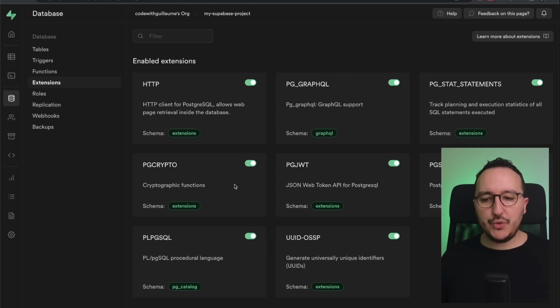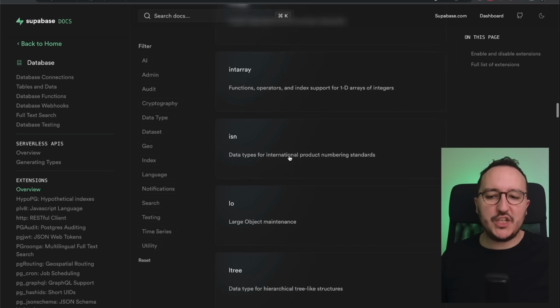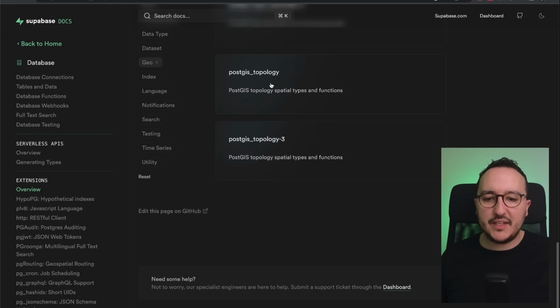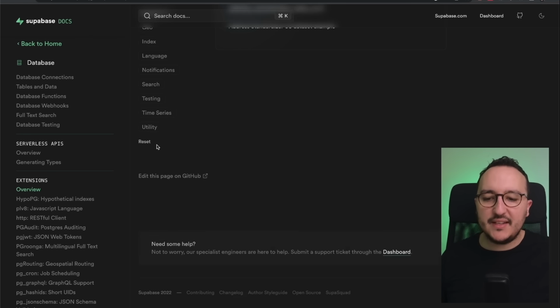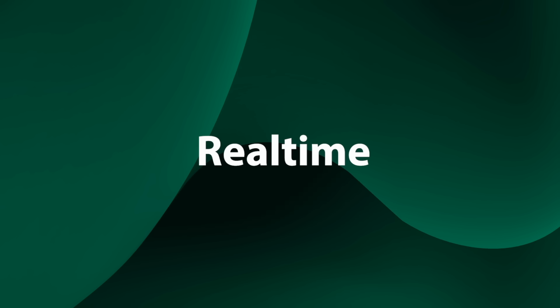That's the best solution, and you can look on the Supabase documentation here to see which extensions are enabled. For instance, here we've got the geo extension that we can look through. We've got the dataset one, etc. But you can also look at the regular Postgres extensions that are available through Supabase, of course.